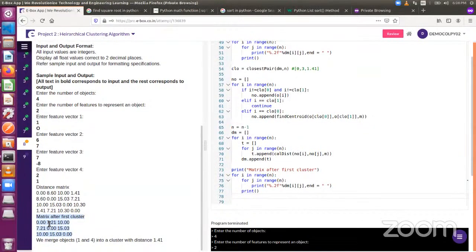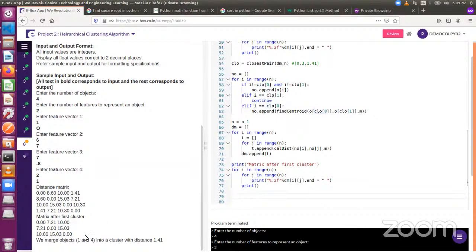Then you have to print the last statement. We have kept track of this in CLO, the closest object, so using that you can print the last statement.